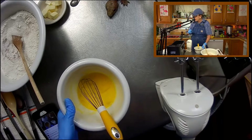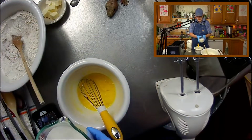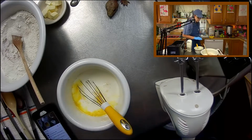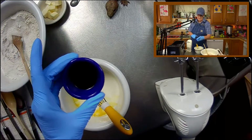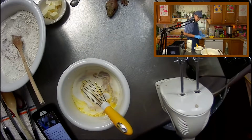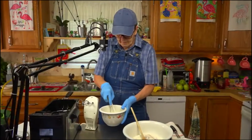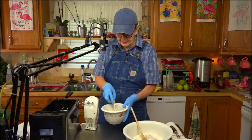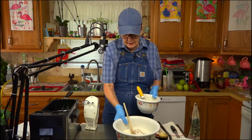That's okay. All right, then we're going to stir in a cup of milk. We're going to stir that on in, or I'm just going to use my whisk. A cup of milk. Milk. It does the body good. And we're going to take our vanilla. See the vanilla in there? We're going to take us some vanilla and put it in there. And we're going to stir that up. Looking pretty good so far. Okay, the oven is heated up to 375 and the light went off, so I guess that's some hot stuff right now. I'm here to tell you.